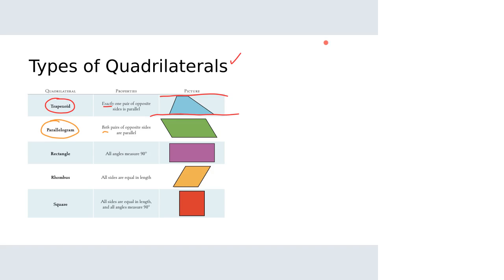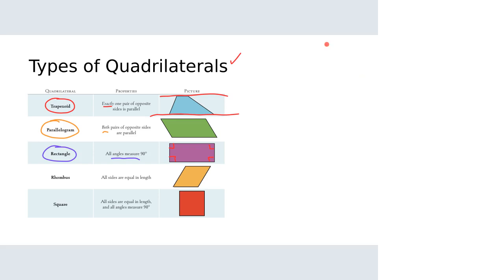Moving down the list, now we get to shapes that you're probably much more familiar with, the rectangle. All angles have to be 90 degrees. So when we look at a rectangle, all the angles in there have to be 90 degrees. It's a 4-sided figure. It's a quadrilateral. And then we have a right angle here, a right angle here, a right angle here, and a right angle here. All 4 are right angles, meaning they measure 90 degrees. That's what makes it a rectangle. Again, the definitions are extremely important.